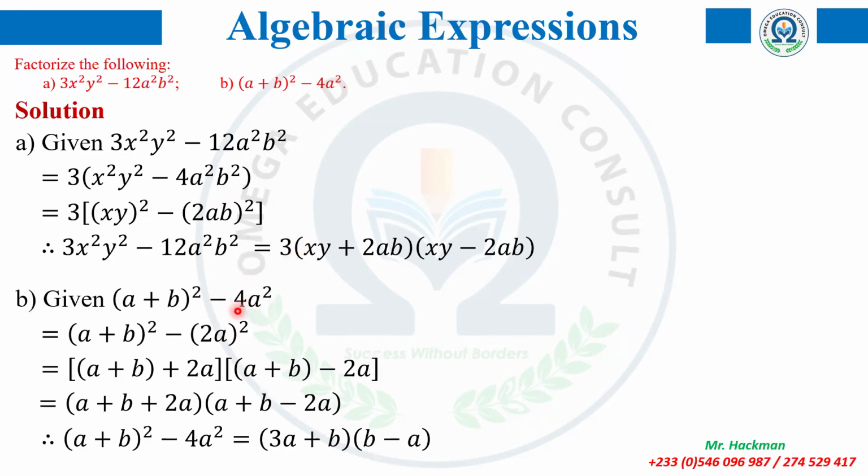Now quickly, let us look at the solution to question B. So again, you extract what you are given. Then this is the expression to factorize. Your first step, you introduce equal to. So now what do we do? I can see a quantity directly squared. I can see another quantity. Also I can see a square on this. But because of the 4, it is not a direct quantity squared. But I know that 4 is the same as 2 squared.